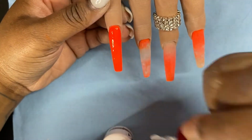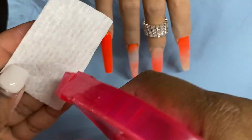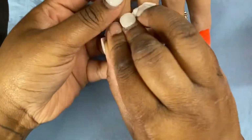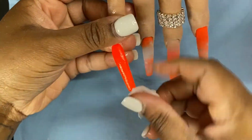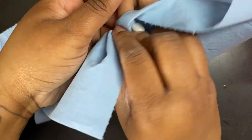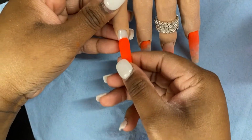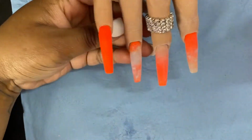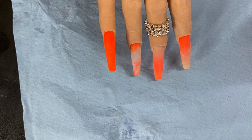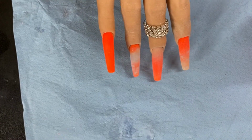Here I am using top coat, and then here I am wiping off the top coat because I realized that I wanted to do some bling. So I just got these little napkins that I cut into squares. Just used a little alcohol and then tried to just dry that off. But like I said, that tip is a little bit too small, so it fell out. But yeah, I put it right on back in. That's the beauty of a practice hand. Put it right back in and keep it going.